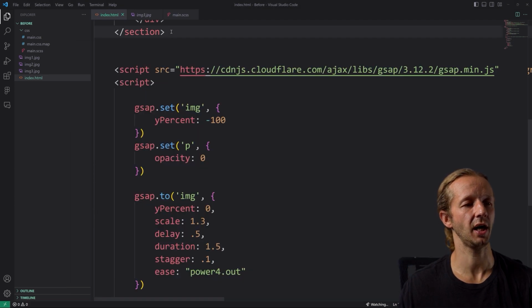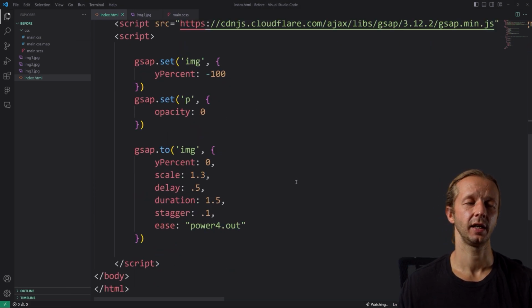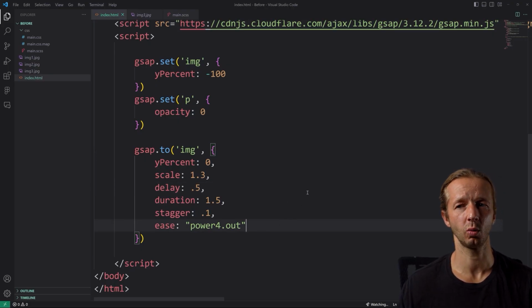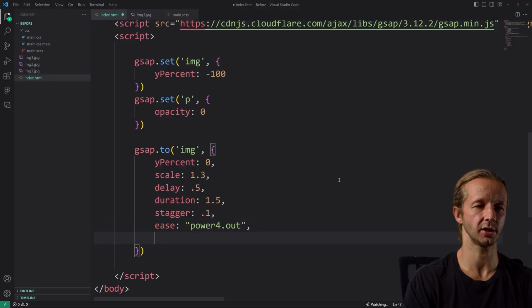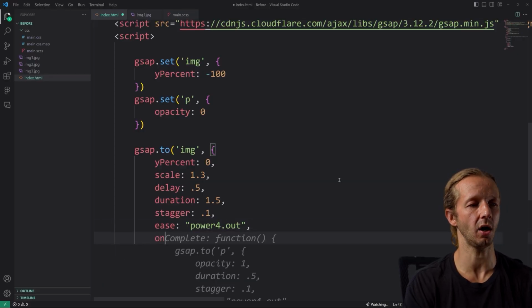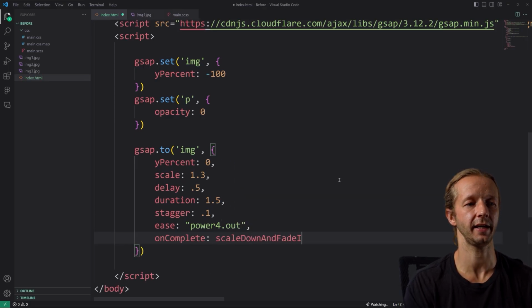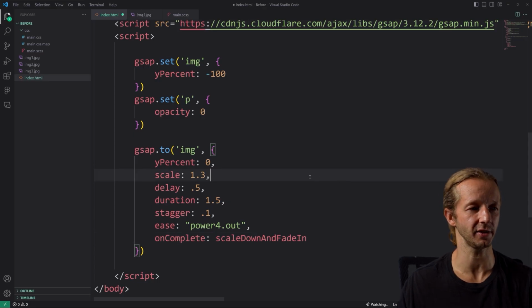And then at the end of that animation, we want to have another animation that fires thereafter. There are multiple ways of doing this, but I just wanted to show you this way of doing it. What we can do is say onComplete, and then call our own function. We're going to say scaleDownAndFadeIn. You'll see kind of what that means here in a second.